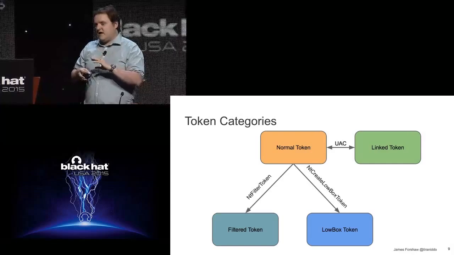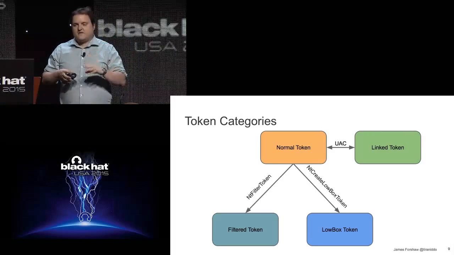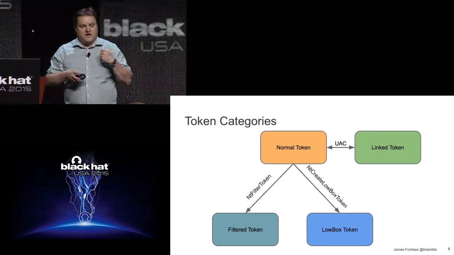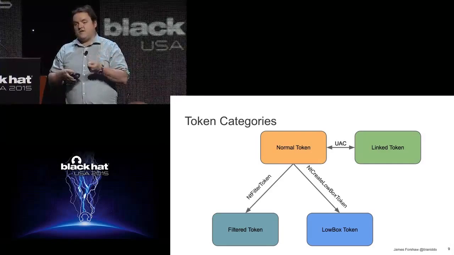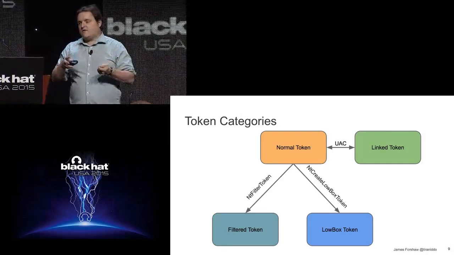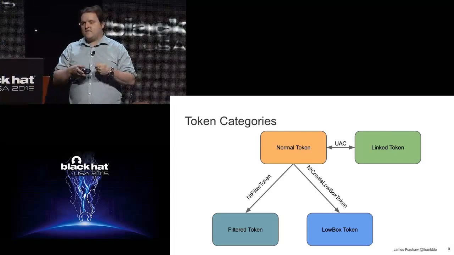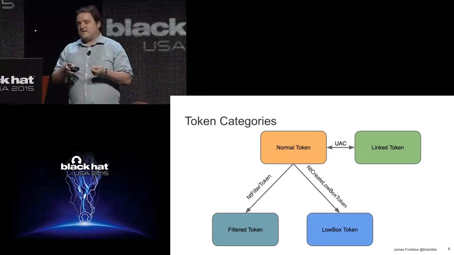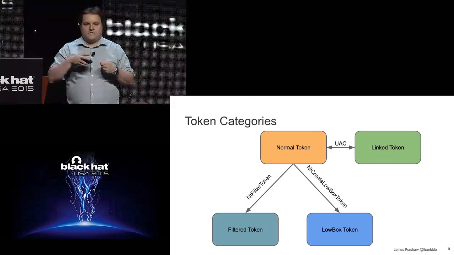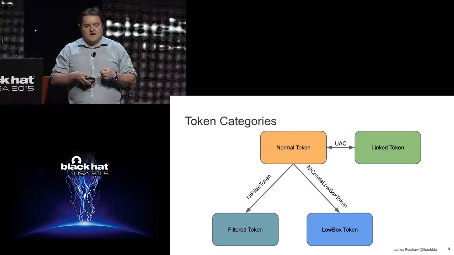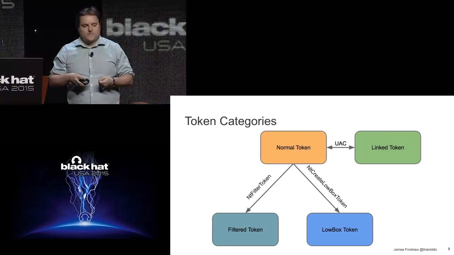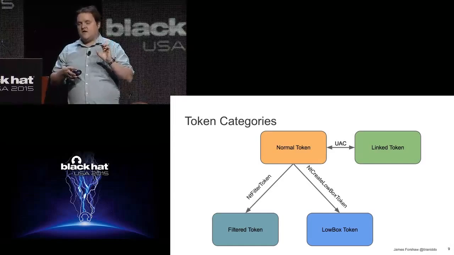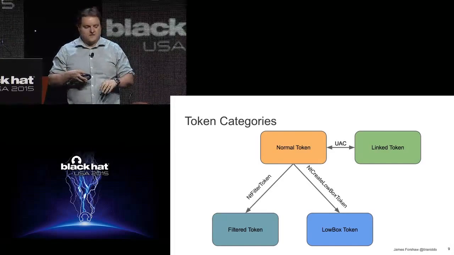Now underneath normal tokens, you have two system calls which allow you to create new tokens with new security properties. You have first NtFilterToken. This creates what is called a filter token, and you actually also see this referred to as a restricted token because the Win32 API calls it CreateRestrictedToken. Now in Windows 8, to support app containers and the immersive applications, a new type of token was created, the lowbox token, with an appropriate function to call. But both of those functions take an existing token and effectively copy some of its security information and apply new security categorizations.